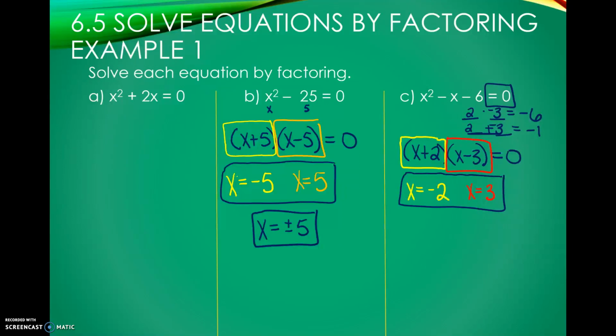All right. A is not a trinomial, and it's not an x squared minus. So we can't factor this the same way we did C or B, but what do x squared and 2x have in common? They both have x. x squared divided by x is x. 2x divided by x is 2. Okay, let's start with the easy one. If the parentheses had to equal 0, -2. x would have to be -2.